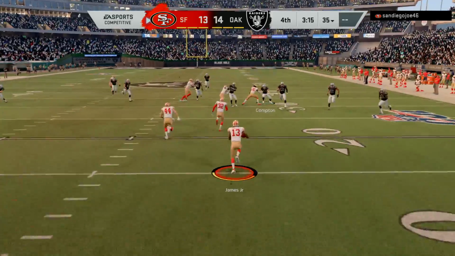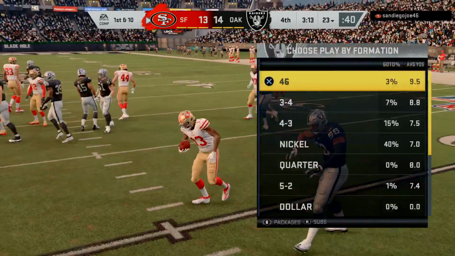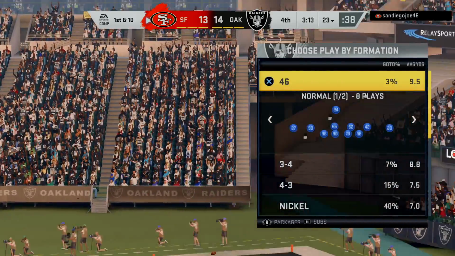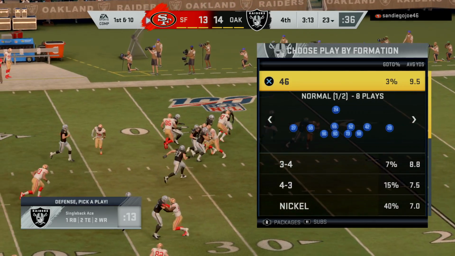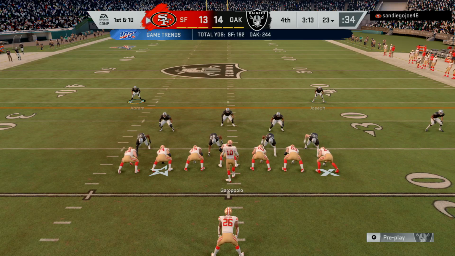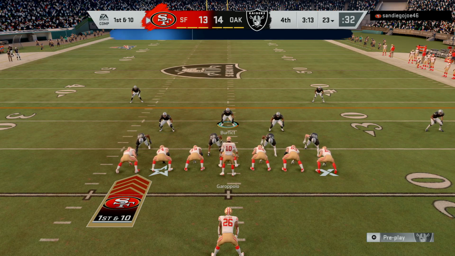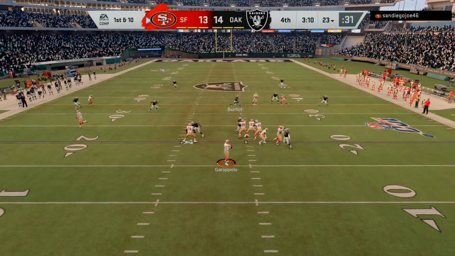This fielded at the 2. And he'll get across the 20 before he's brought down at about the 23-yard line. First and 10 at their own 23-yard line. The 49er offense set to get this drive underway. And the interception thrown in the red zone last time. We'll see if they can rebound.